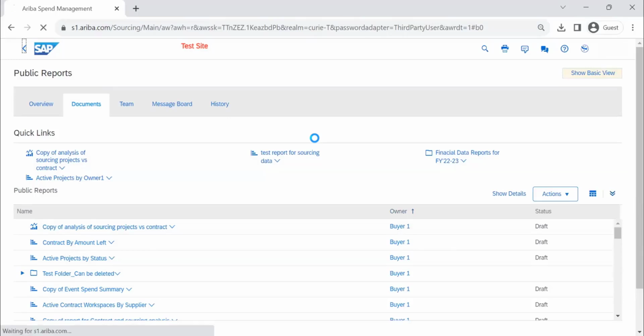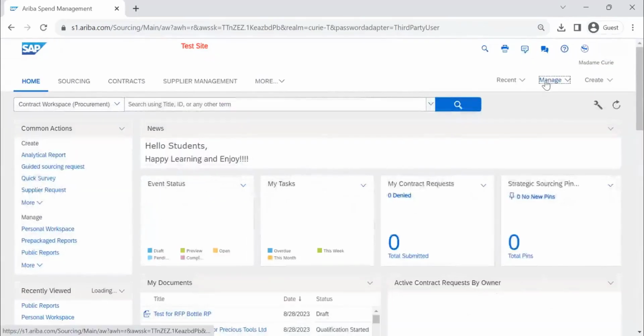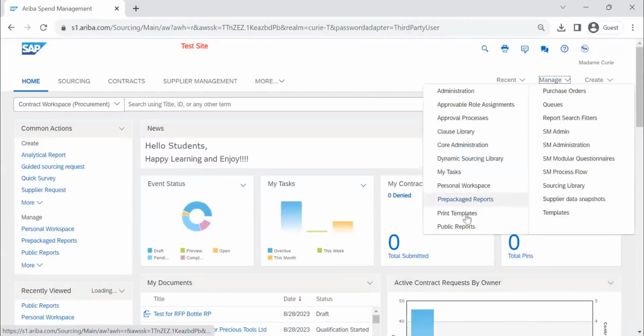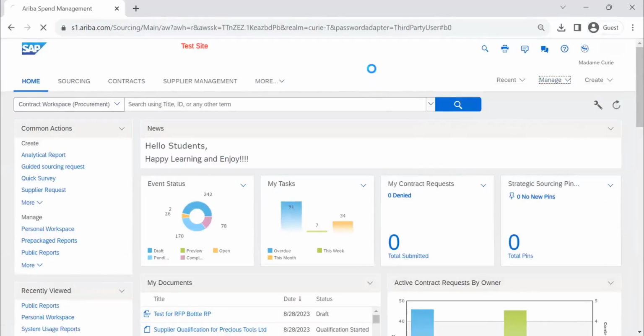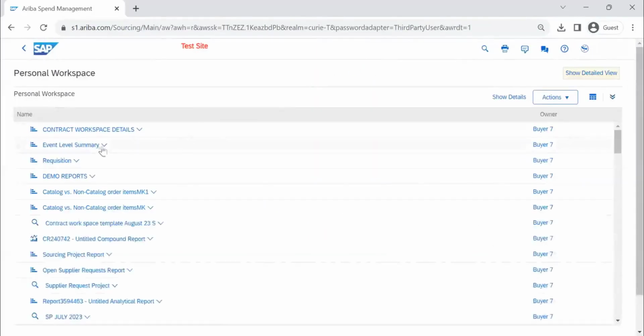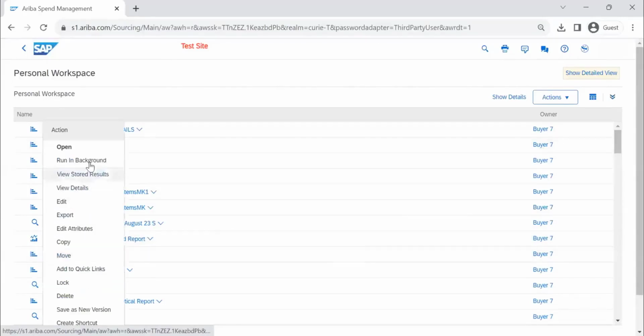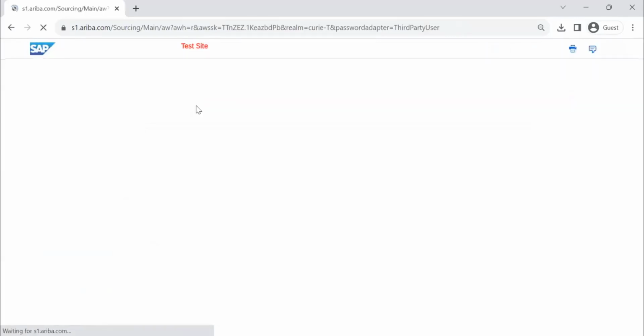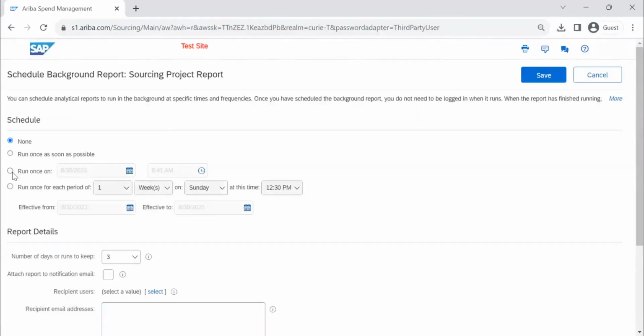So I will go to my personal workspace. Then I will select anyone. Sourcing project report run in background. Run once. Run this.